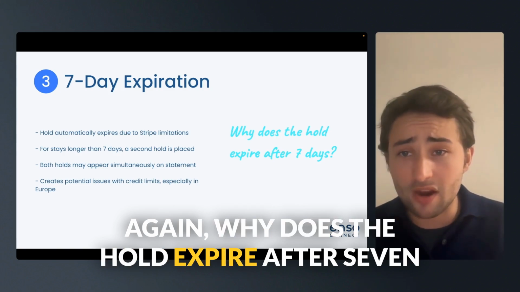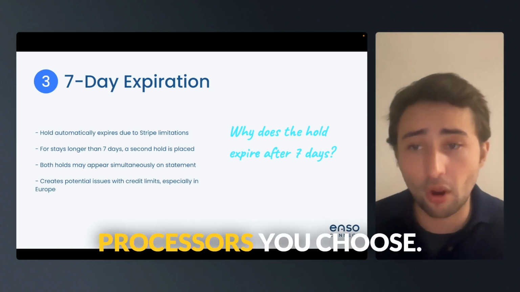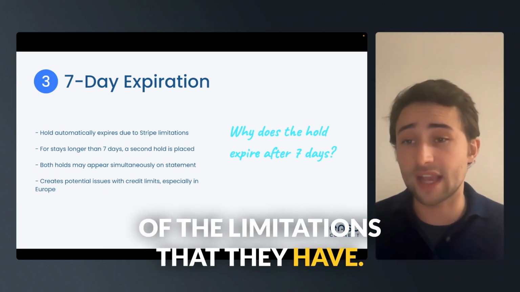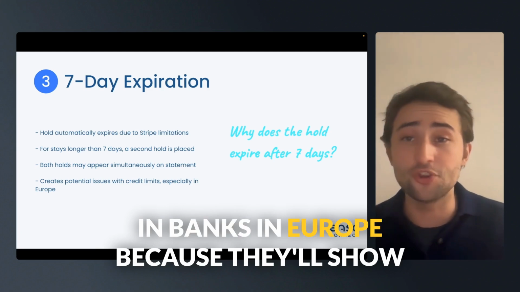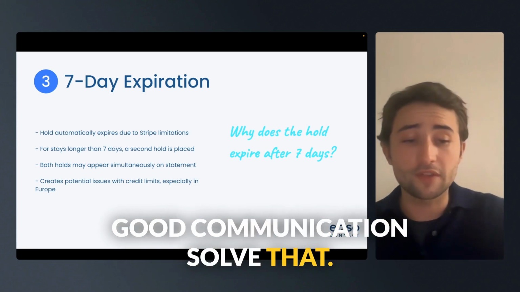Why does the hold expire after 7 days? Because of Stripe. There are limitations to the payment processors you choose. We integrate with Stripe, and that is one of the limitations that they have. Again, this may create some potential issues with some of the credit cards and banks in Europe because they'll show multiple line items on the statements, but good communication solved that.